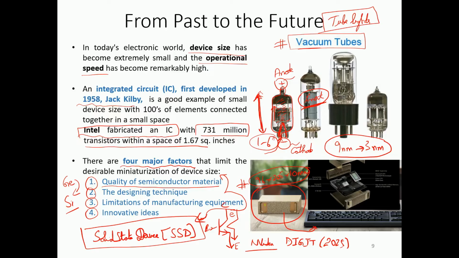So this is how the technology has moved from past technologies to the future, and the future is obviously reduction in size with more components compressed together, like what we see in NVIDIA's Digit box, and you might have seen this in Apple's mini PC as well. So the size has reduced a lot.